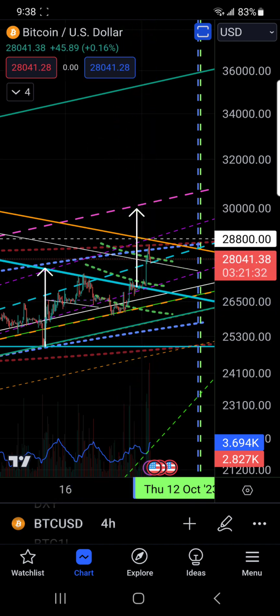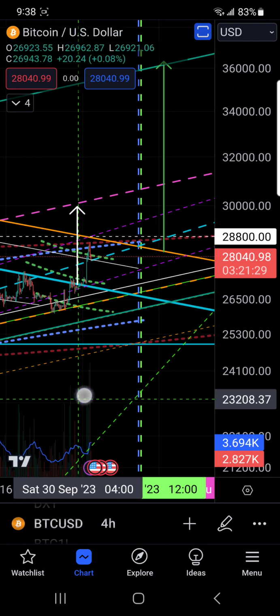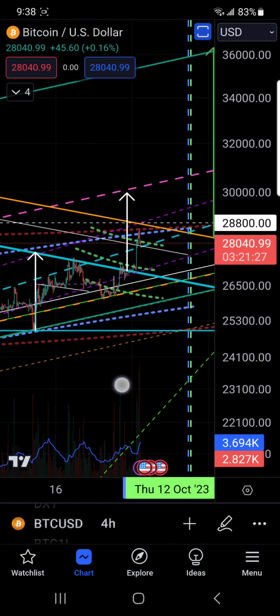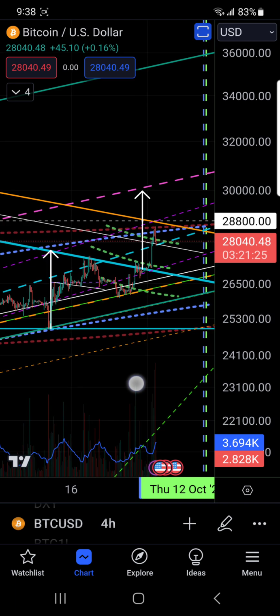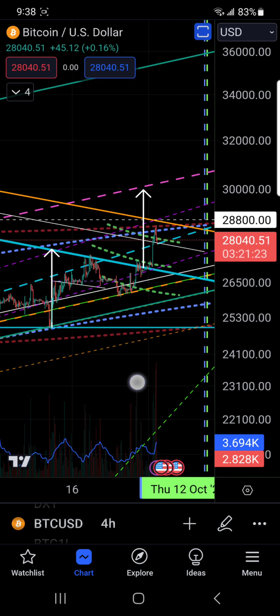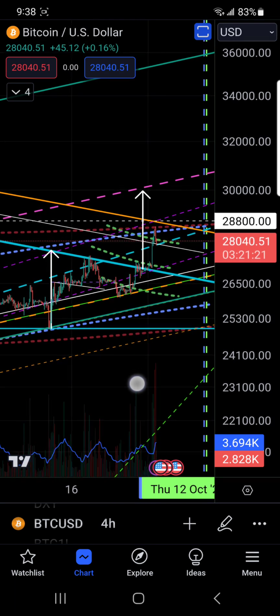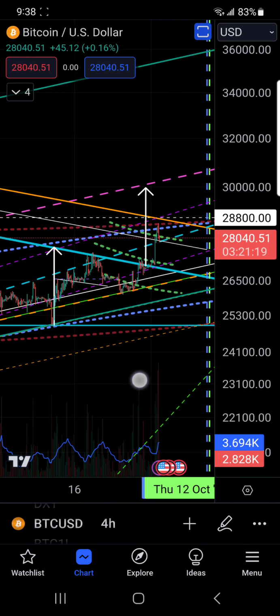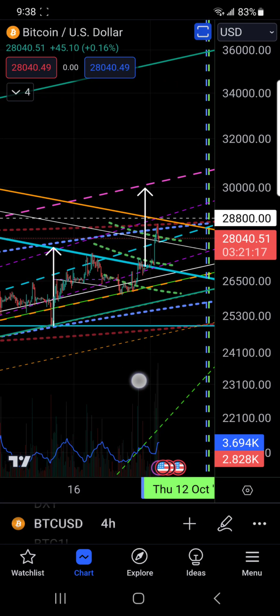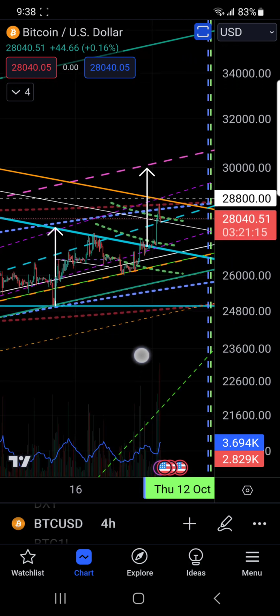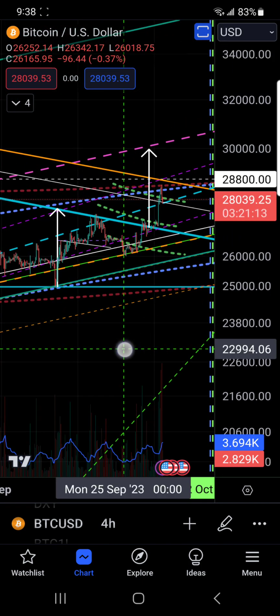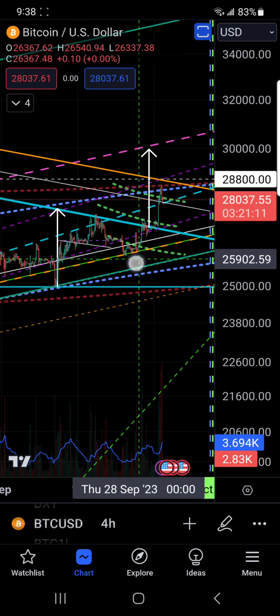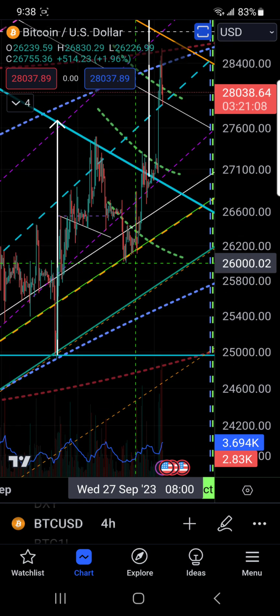Now, why is that important? Because it predicts price action from here on out. So if it's retesting the center line, it's going to go back up to the top of that channel. Now, the edges of the channel are rough. They're just guidelines, because you can see here, let me zoom out more.